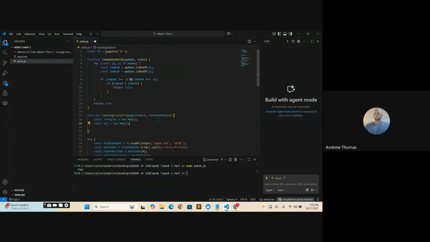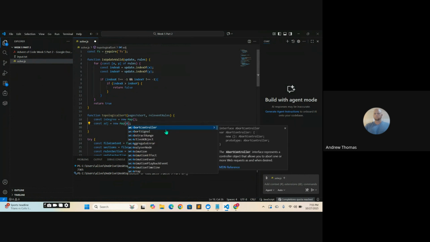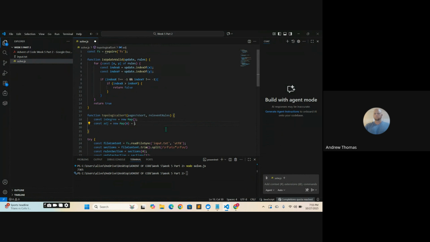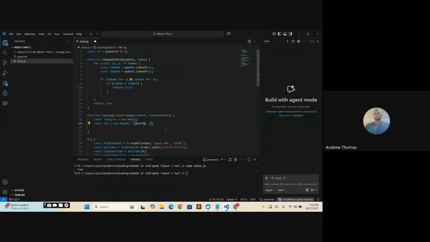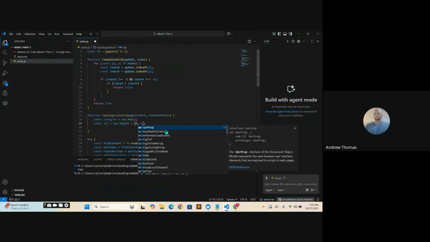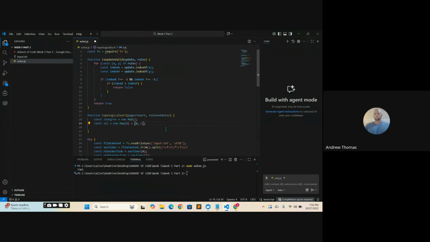For example, if the rules are A must come before B and A must come before C, then the adjacency list would be A mapping to B and C. You don't have to write this out, this is just for example. That's what that would convert to in that scenario.